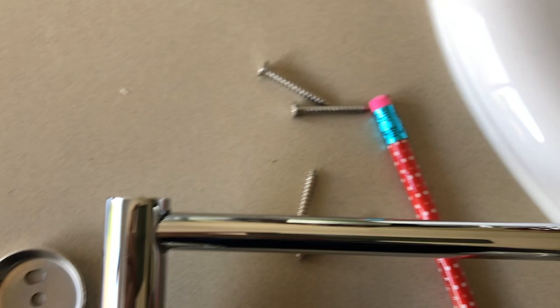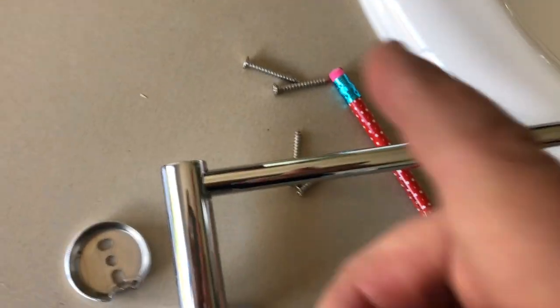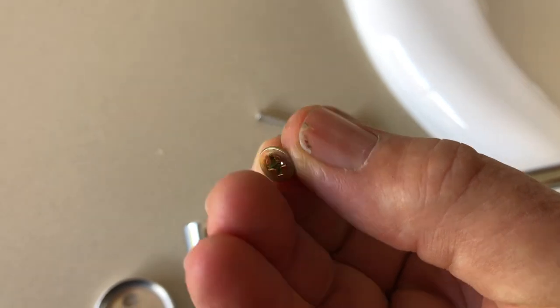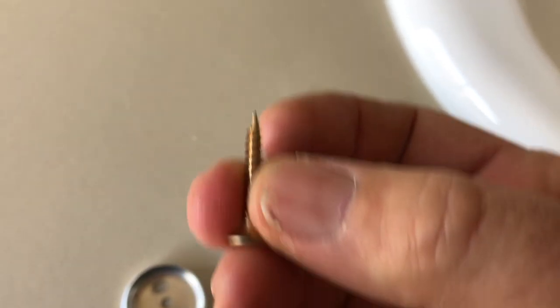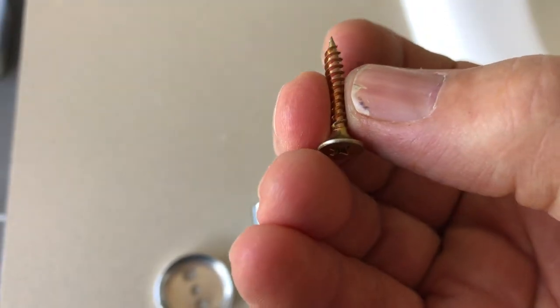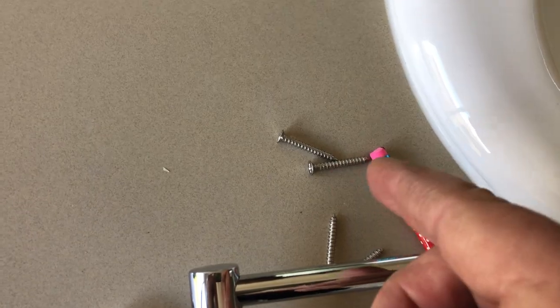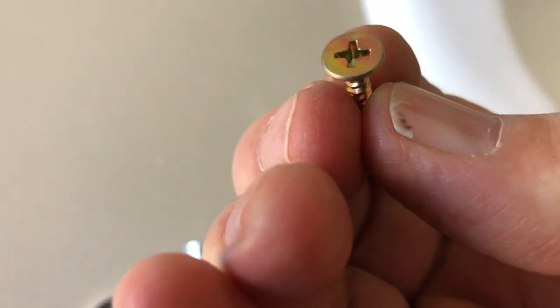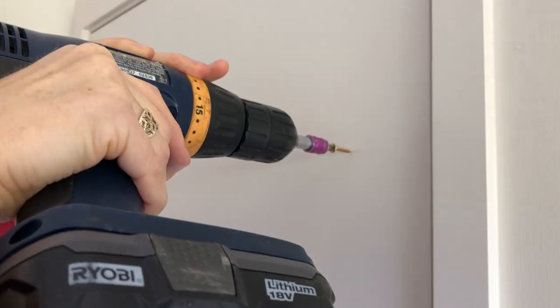The next tip: the screws that are supplied are not actually self-drilling screws, so you can drill a little hole in your door, or I'm just going to use a self-drilling screw that I've got here. I'm going to drive that in—it's got a really sharp point and it'll catch really quick and screw in—and then put these screws in behind it. So this is effectively going to do the job of a drill, but I can do it very quickly.